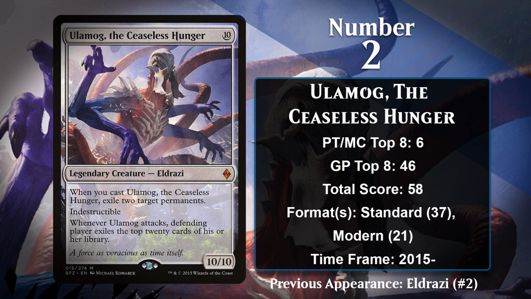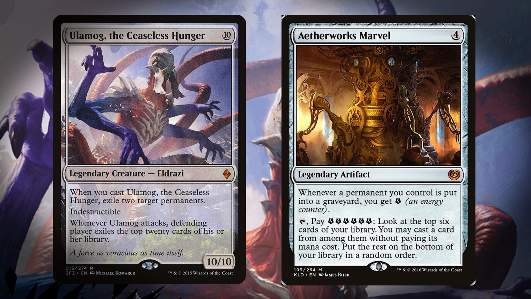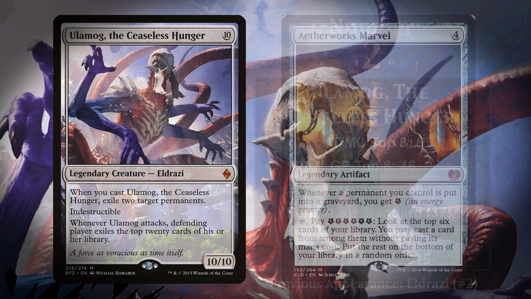In Standard, it was first part of a ramp deck that made a modest showing, but then Aetherworks Marvel was printed, giving everyone the ability to power out Ulamog much earlier than normal, and decks running the Marvel are where it saw the vast majority of its play in Standard, and eventually Aetherworks Marvel had to be banned.